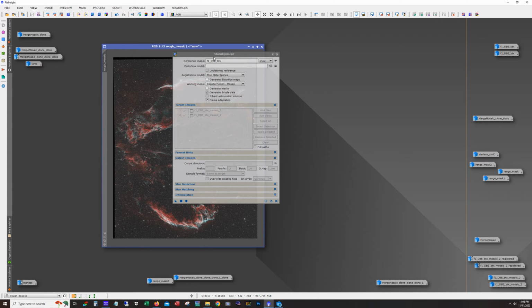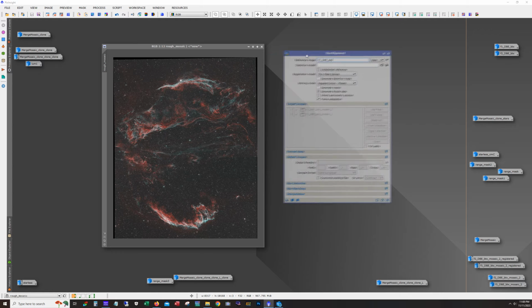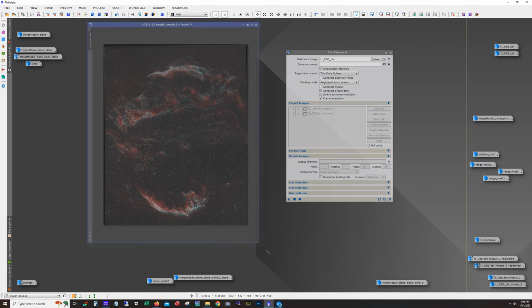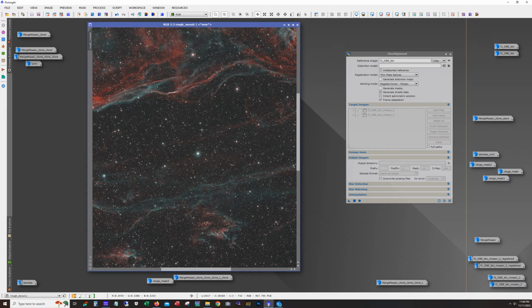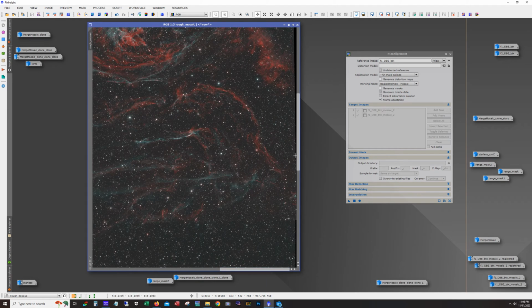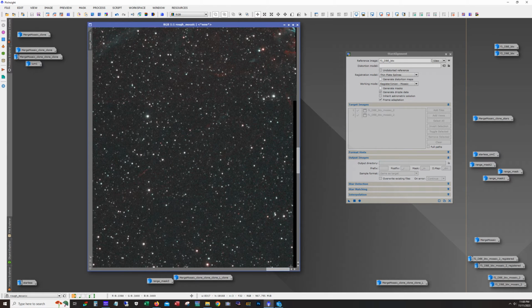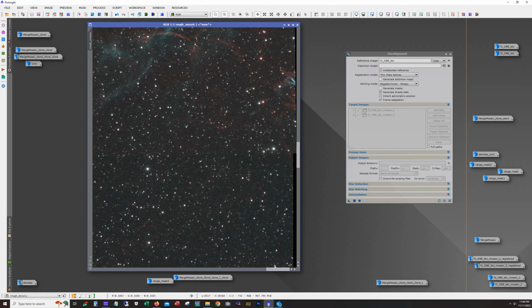Now the purpose of the rough mosaic is that going forward with the mosaic creation, you're now using the rough mosaic as your reference image. It's also a good chance to get a look at how well the two frames match up. Now, you would expect to see the seam in this, because again, it's a rough mosaic. And normally you do see the seams in this rough mosaic, but I did a good enough job of matching the backgrounds in the initial stretch. And I think this is really helped by the fact that I only collected data without the moon.